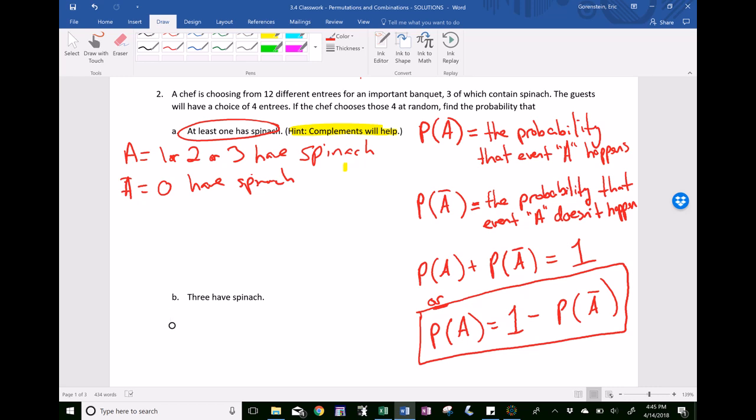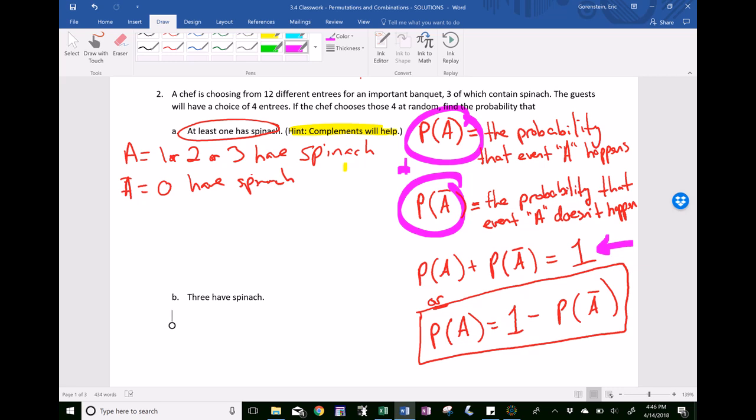Since the probability of A plus the probability of not A have to add up to 1, if we have one, that basically gives us the other. So the probability of A should be 1 minus the probability of not A. For example, if not A has a 30% probability, then A has 70%. If not A is 60%, then A would be 40%. So if we have one, we have the other. We just calculate the one that's easier to calculate.